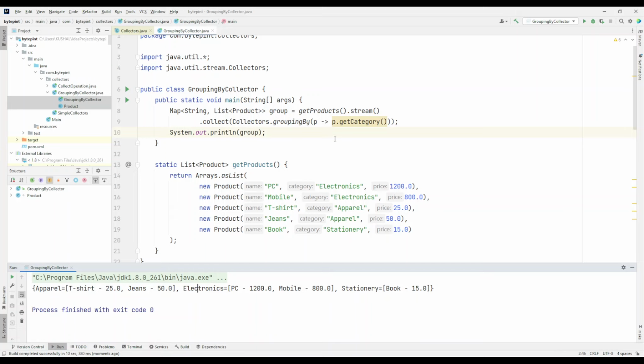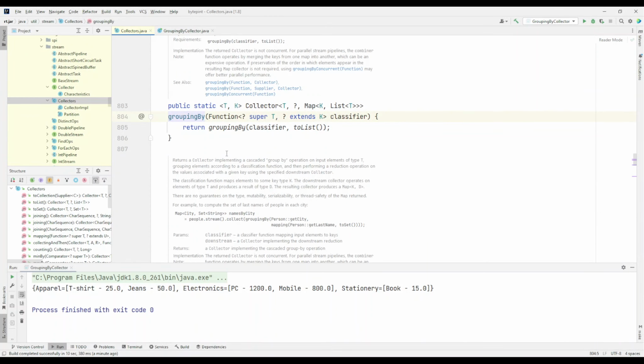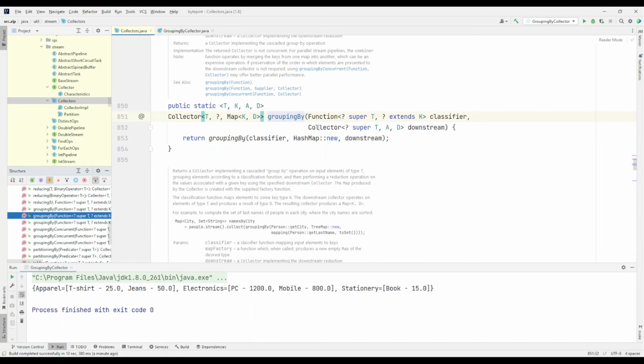Now let's say I don't want a list, rather I want to create a set. In that case I can use another overloaded groupingBy method with a downstream collector. If I go to groupingBy and scroll a little bit, there is another overloaded groupingBy function with a downstream collector.